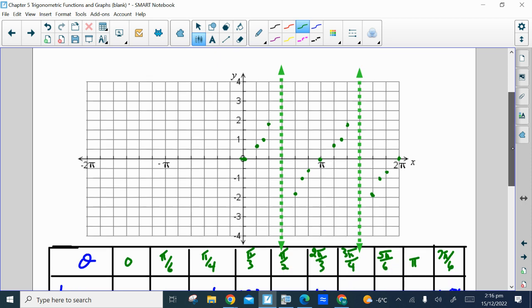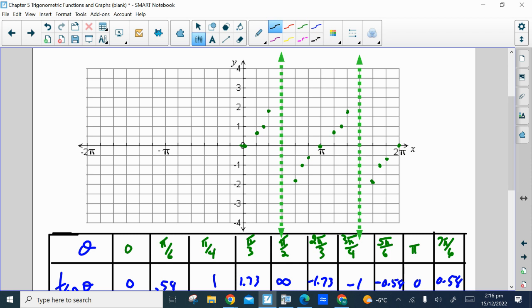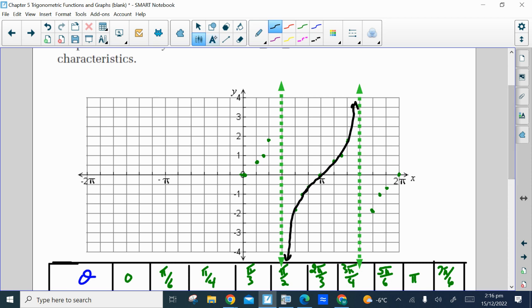Now, between those two asymptotes, and I'm going to draw this graph in black, this is one cycle of the graph. Between pi on 2 and 3 pi on 2, so I can put those values in there. This is at pi on 2, this is at 3 pi on 2. We have one cycle of the graph. The rest of these points are just continuation of this pattern.